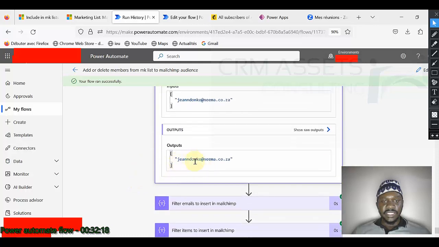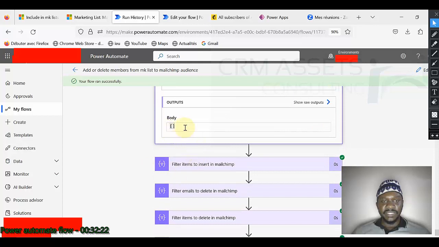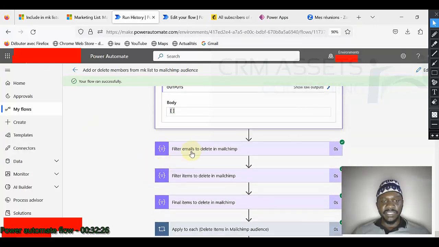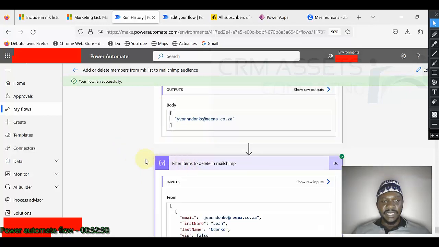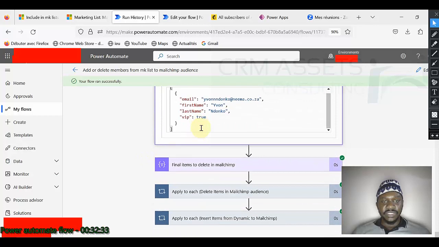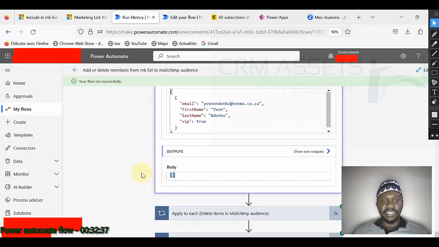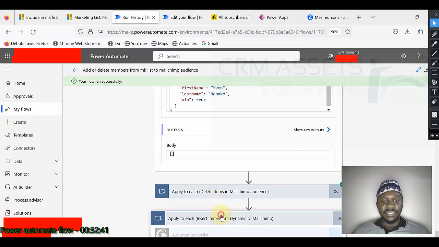The intersection is just this one. Filter items to insert is also empty. I'm running the flow the second time, so the body is empty. I filter and so on. Final item to delete is empty. I don't have anything to delete, I don't have anything to insert.